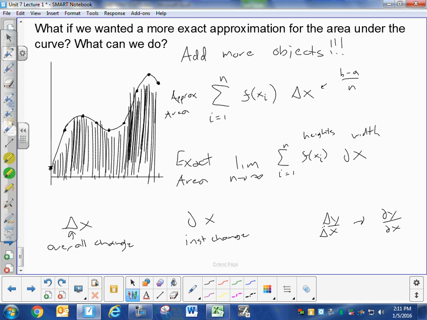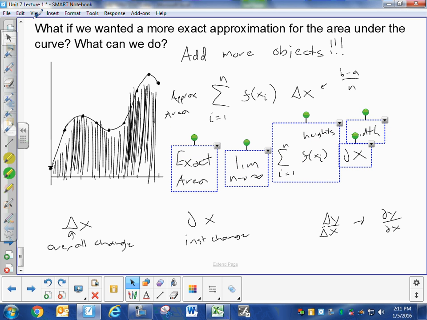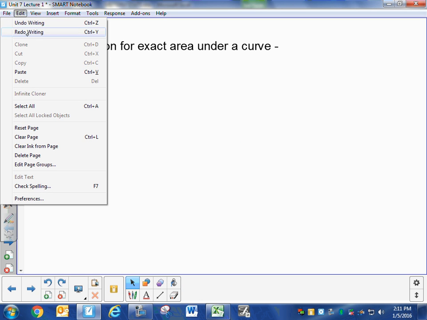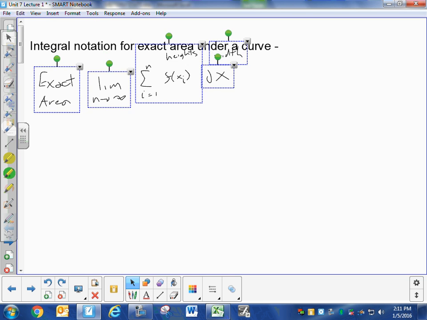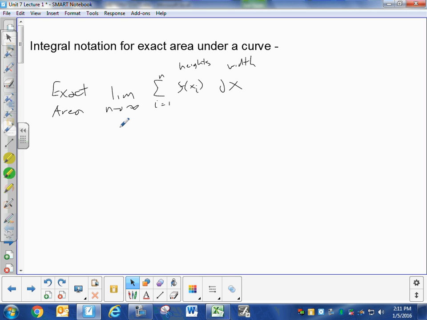Okay, this is the concept, the theoretical concept behind finding the exact area under the curve. We'll take an infinite sum of skinny rectangles with heights based on function values and widths that are going to be infinitely small. This leads us into the notation that we are going to be using a lot the rest of the year. It's called the integral notation. Okay? Mathematicians did not want to write the limit as n approaches infinity of the sum as i starts at 1 and goes to n every single time. It became annoying to do.